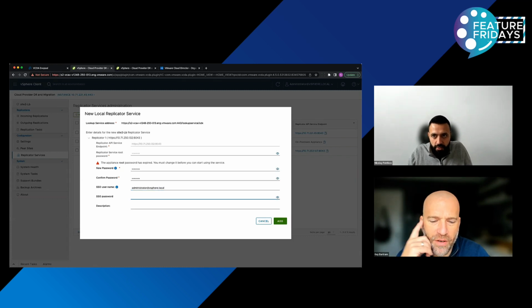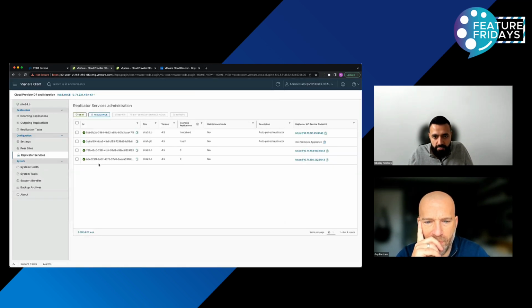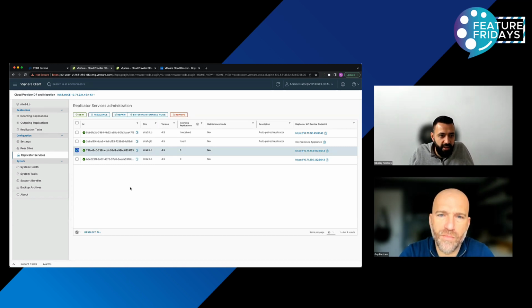So this is deploying a replicator at the cloud site, is that right? Yeah, it's supported on the cloud site. On the on-prem, we don't support that. And we can just add this replicator. And it's all good. After we add, of course, we can rebalance if we want to. We can also remove a replicator. So we have full control over all the replicators that we have.